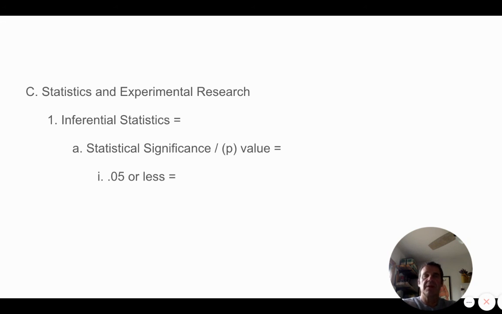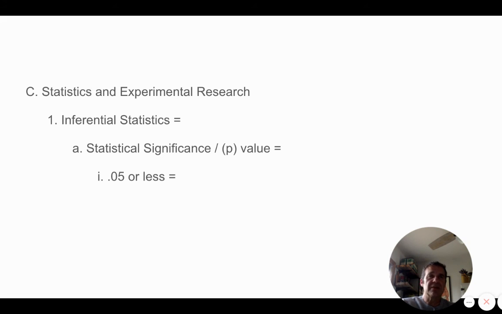Okay, so to try to simplify it, let's say that we run that study that we have, the context-dependent memory and their test scores, and we get the results and we run them through a computer program, and it spits out 0.09. Okay, 0.09 is pretty strong. That's telling us that there's a 91% chance that these results were due to the room change. That was the independent variable, right? The room change. But 91% isn't good enough. 0.09 isn't good enough. So I can't publish this study.